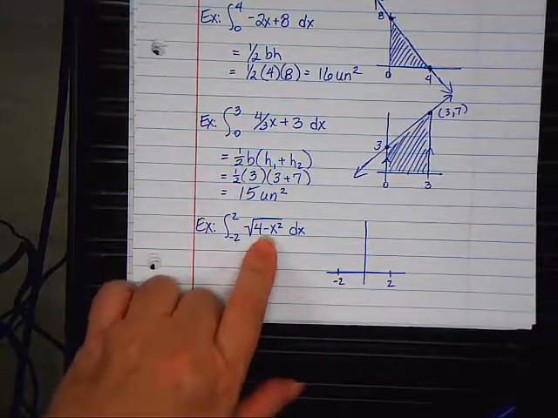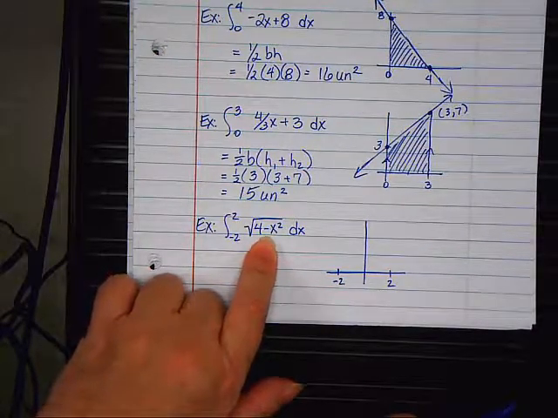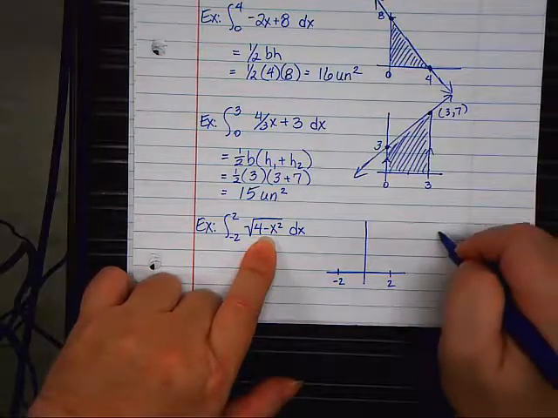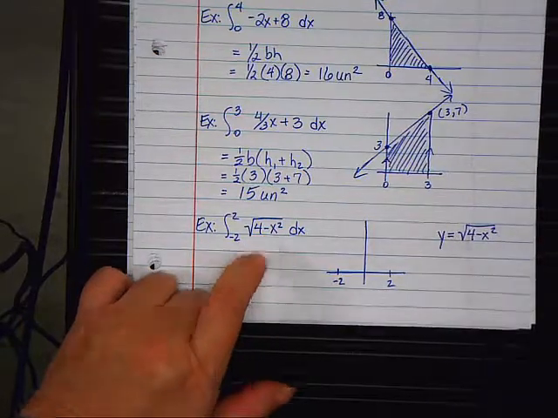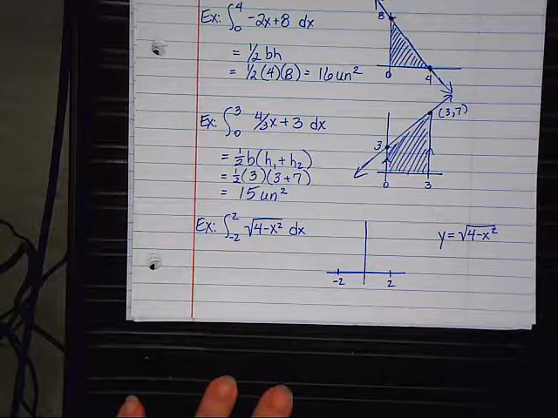So what we're going to do is some algebra and rearrange the way this looks, and I'm going to show you that you actually do know what this is. It's just in a different set of clothes. So come over here and write this down. y equals the square root of 4 minus x squared. Let's do some finagling to that equation and see what it really is.